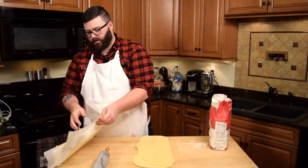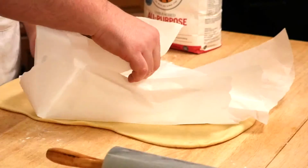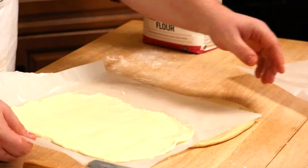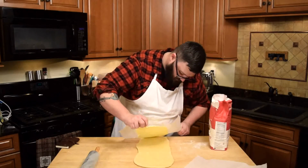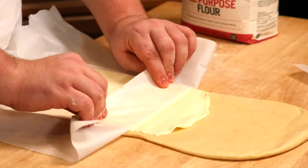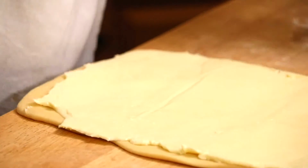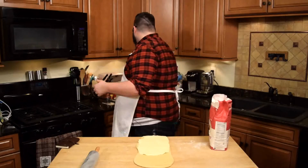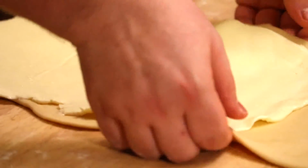Okay. Peel this off. So I'm going to put this butter slab on the bottom 2/3. Once that's on, that's on. And you want it to go all the way to the edges because you want that butter to be perfectly distributed with everything in there. You don't want a spot of no butter in your dough because that's just not fun. Everybody wants butter. Everybody wants to be in the butter party.